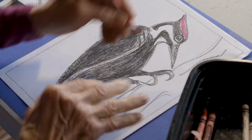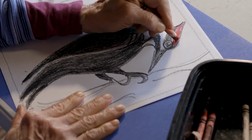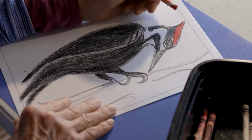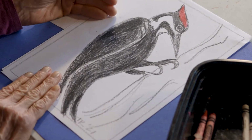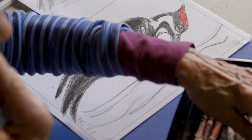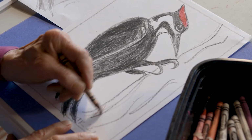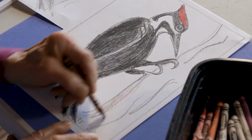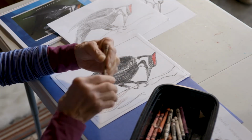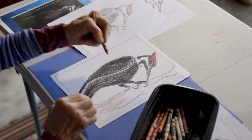And I'm going to come back over. So if you mix a couple different kinds of reds, you're going to get more of a vibrant, way more of a vibrant red. So we've only used three colors here. We've used black, we used gray, and then I could be conventional. Well, you know what, I'll partially be conventional. I'm going to have this tree, have a little bit of brown with it. Now, notice what I'm doing here. I'm kind of holding the pencil like this. I'm not holding it like this. I'm kind of holding it differently.